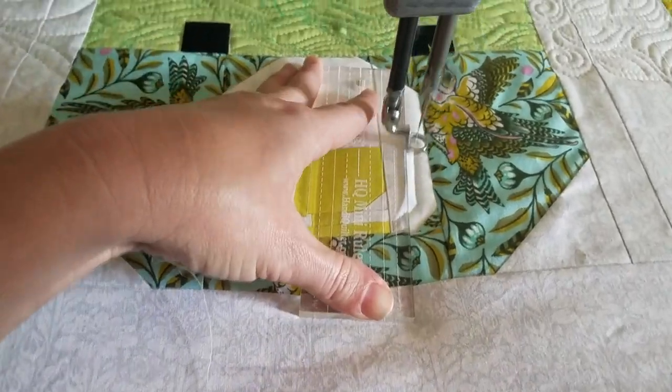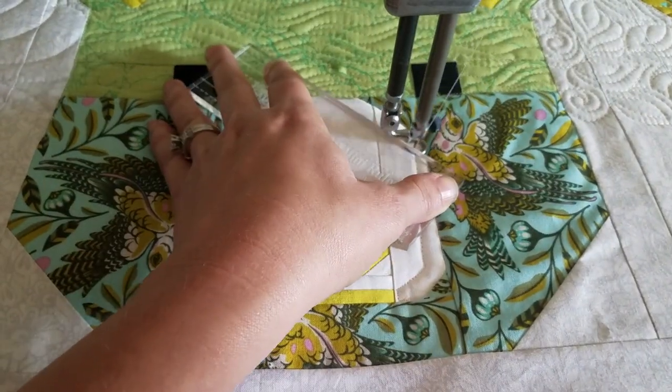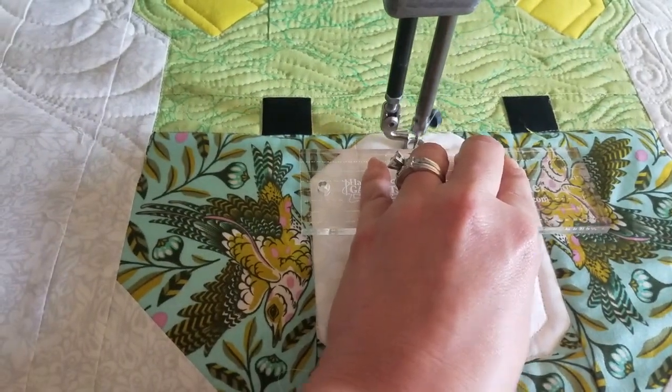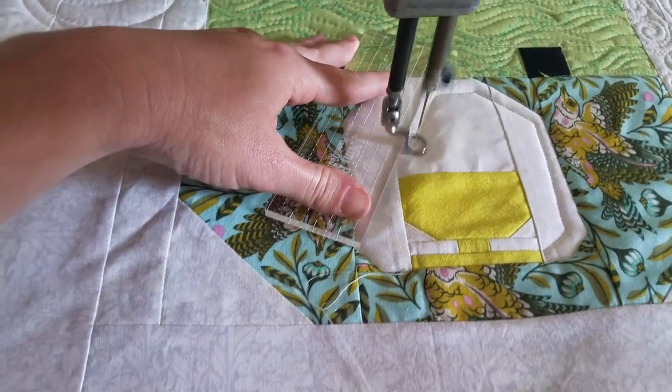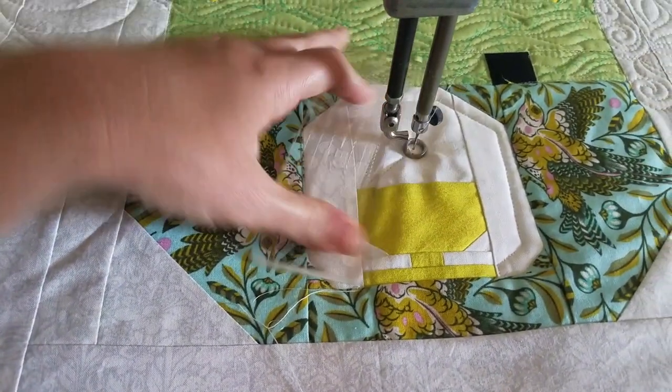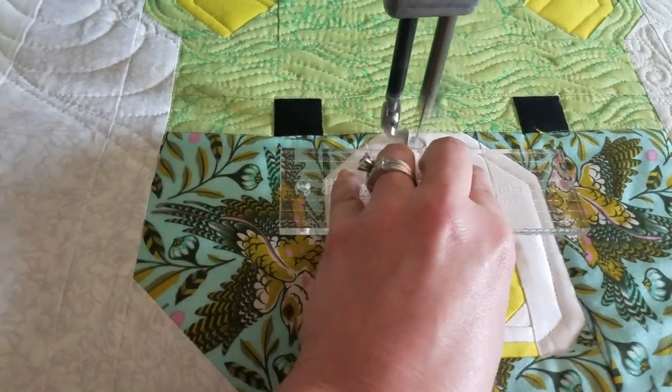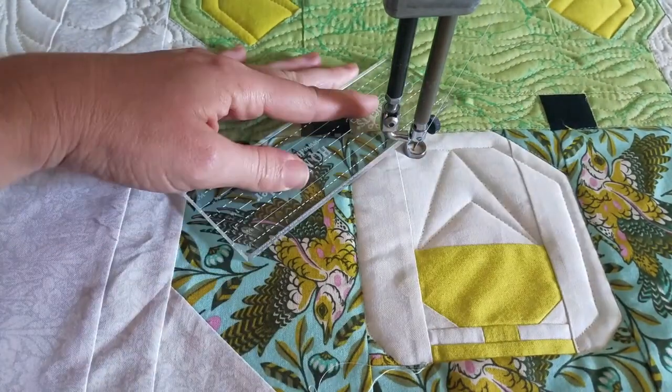First, I'm going to add an echo line inside the space — this is just to make it a little smaller. I don't want to leave such a big area unquilted. I'm stopping halfway because I want to add that little triangle detail for the nose while I'm there. It's actually a dot-to-dot technique, and what I love is it just adds a little bit of detail without adding too much. I didn't want to make it too fussy in here because I wanted the texture to show up.